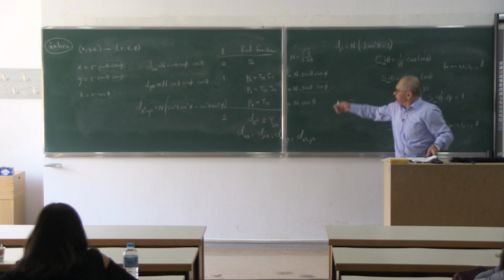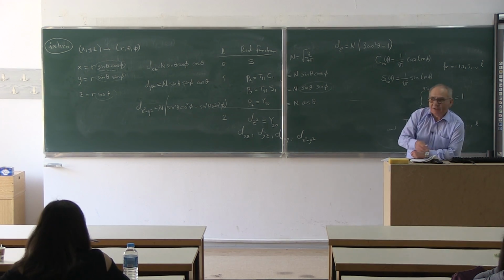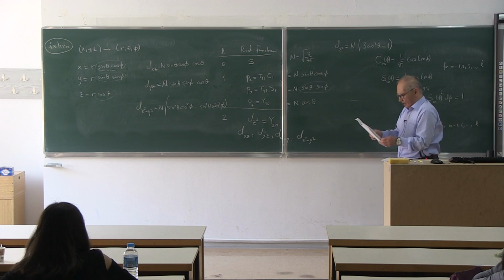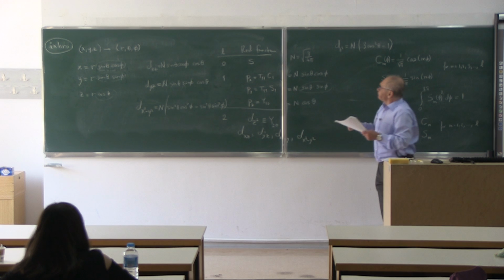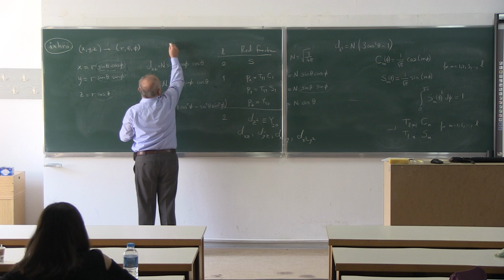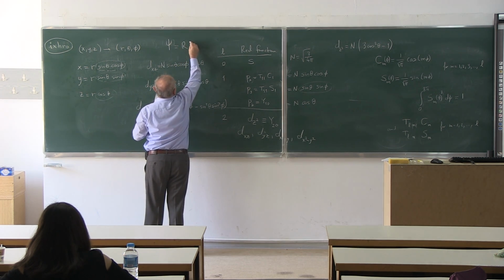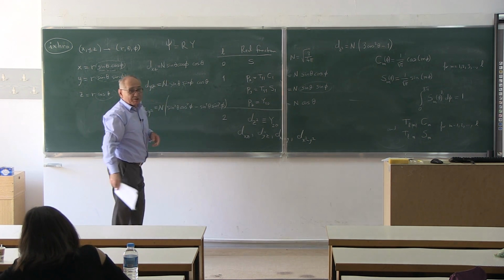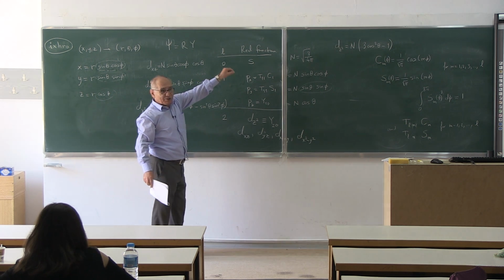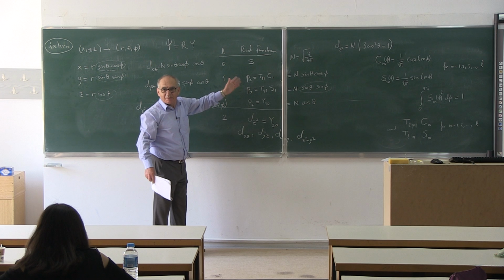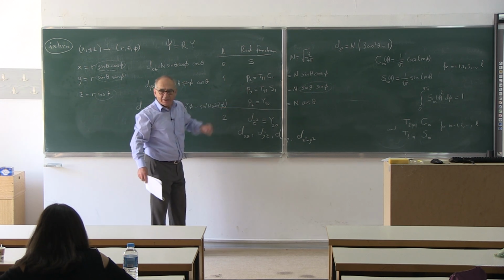All right. We are going to use the real functions of the angles to discuss the probability density as a function of angle orientation. This is the state function, which is radial function times the angular function. For Y, we may either use the actual spherical harmonics, which are complex valued, but instead of them, we may use such real functions. It doesn't matter. We are going to use the real functions in our graphs.